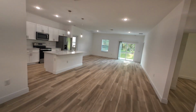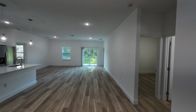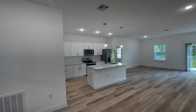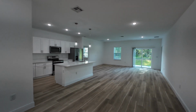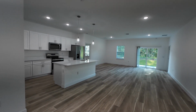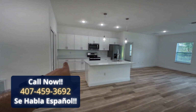Now, keep in mind, it looks like one of the batteries on one of these smoke detectors is going out, so you're going to hear this little beep throughout the entire tour, and we might hear this loud beep too that I've kind of noticed. But coming into this open space concept, it's pretty normal here within the Marion Oaks community. You come into this area, you have your living space, common areas, what could be a dining space, and then your kitchen area. So there's that beep.